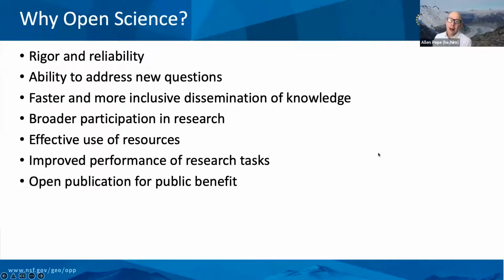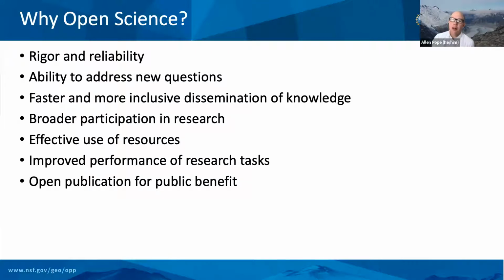So why are we practicing open science or advocating and supporting open science? Increased rigor and reliability through transparency, ability to address new questions, faster and more inclusive dissemination of knowledge, broader participation in research. When we open the process, we demystify the process and allow more people to participate. We think it's an effective use of resources, right?